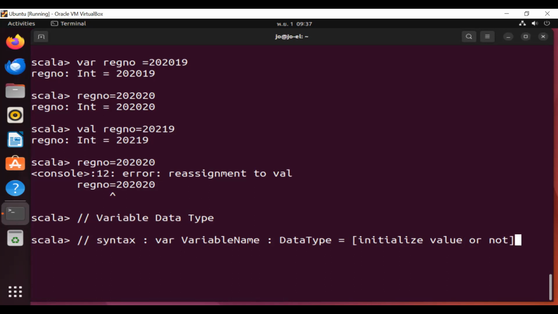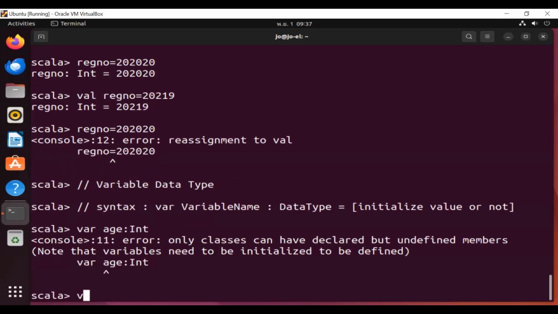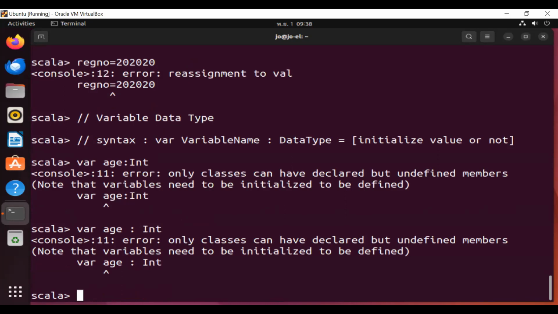It means we have to specify the data type. Let's take an example. We say var age, we want it to be integer. Okay, it needs to be initialized.